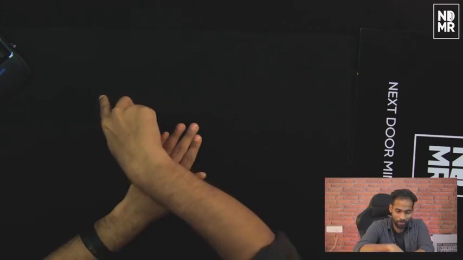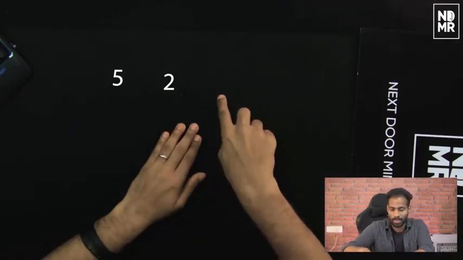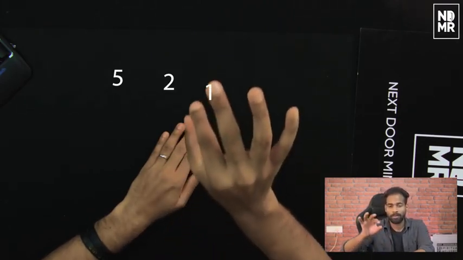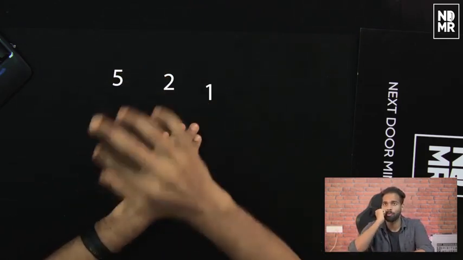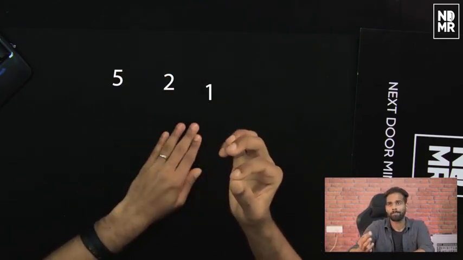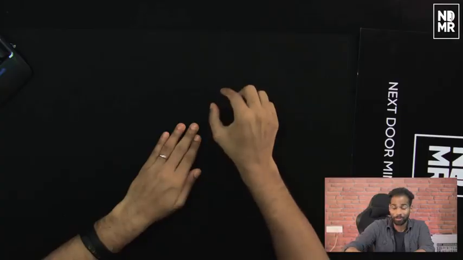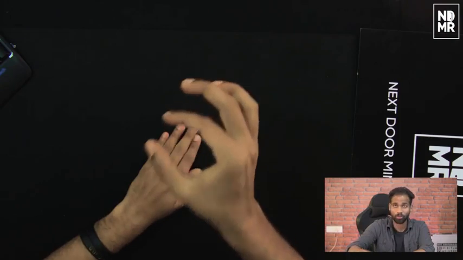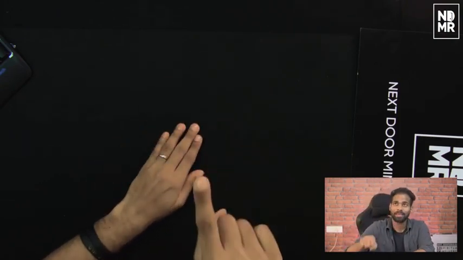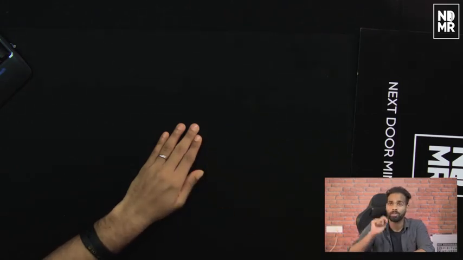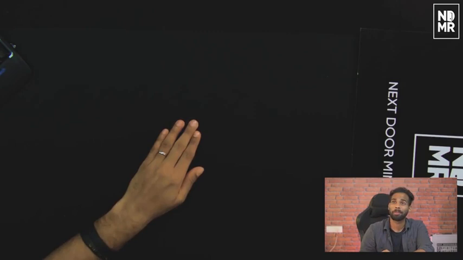Let's say there's a 5 rupee coin, a 2 rupee coin, and a 1 rupee coin. In your imagination, with your right hand, pick one. Which one would you pick? The 5 rupee coin. With the left hand, pick one. The 1 rupee coin. With the 2 rupee coin that you never touched, if I took this in your imagination and tossed it, it's landing right here. Did it land heads up or tails up in your imagination? Heads up. My hand has been here all the time, right? It never moved. Correct.